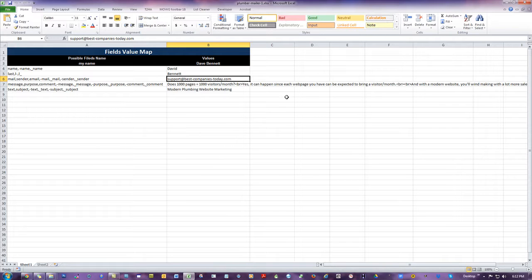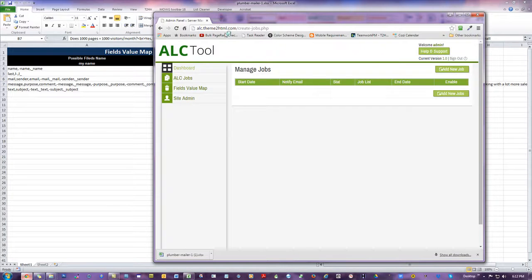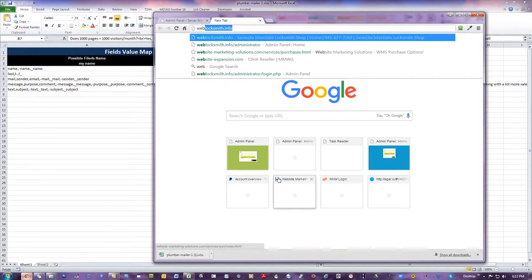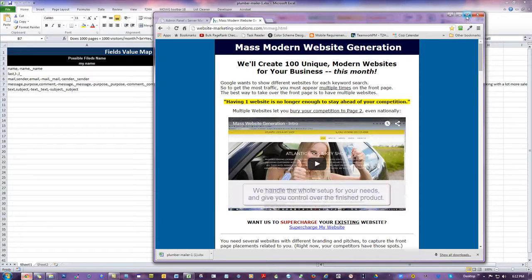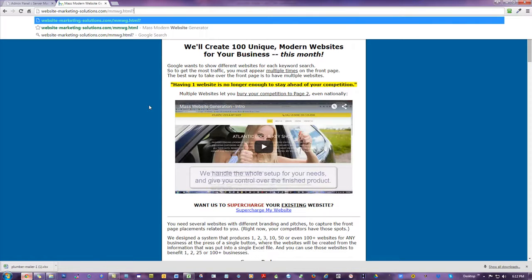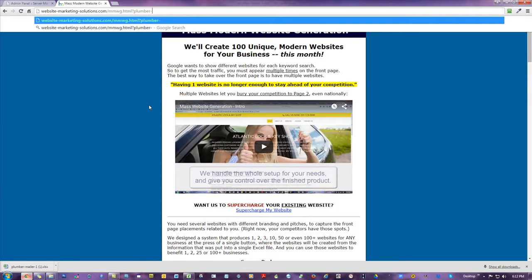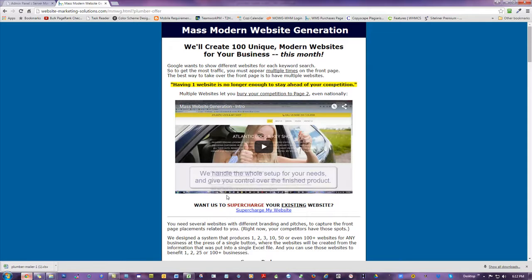If I'm sending them to a certain page, and this message is sending them to this page, website dash, right here, boom. And like I said, it's got the coding on the end so I can track it in my tracking, like, plumber dash whatever offer. Then whenever I have that in my message that goes out, it still goes here, but on my visitor tracking and stat counter, it will show me this whole link.